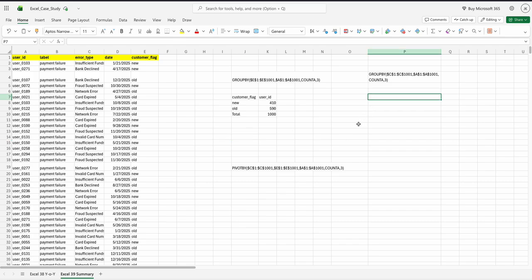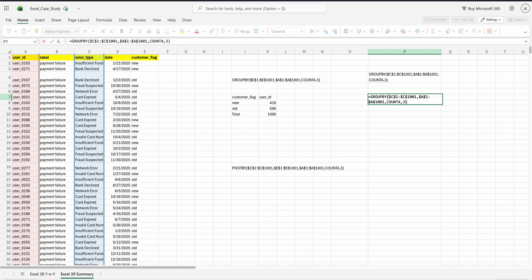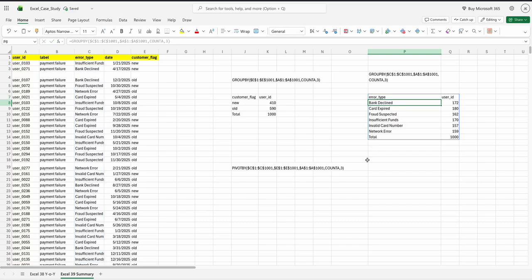Now the next thing we can check is what kind of errors these customers are experiencing. So what is the distribution by the error type? Is there any specific error which is quite prevalent? Let's see. Again, we are doing the same thing. We are using this group by, using column C, grouping the data on this, then using column A and getting the count with the headers at the top.